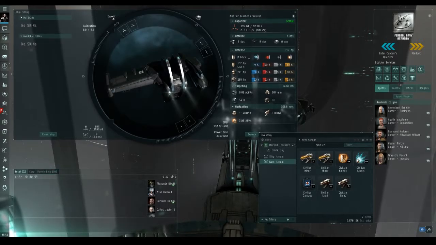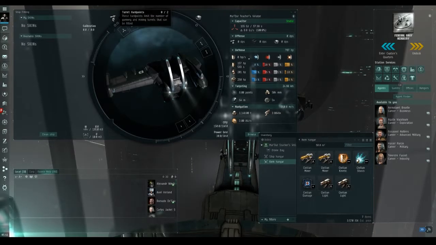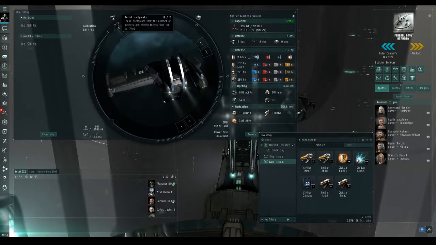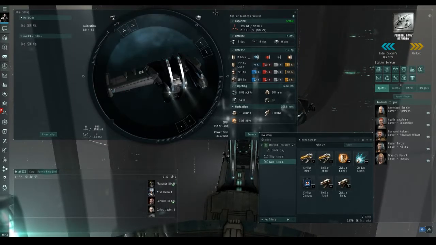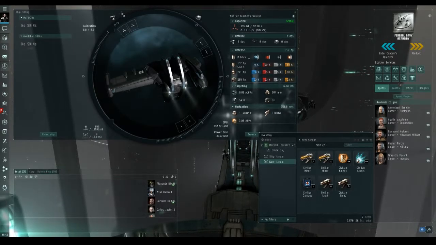At the top, the ship is telling me that I may have 2 turrets of some nature, and I currently do not have any fitted, or 1 launcher. I can have a combination of these weapon systems.